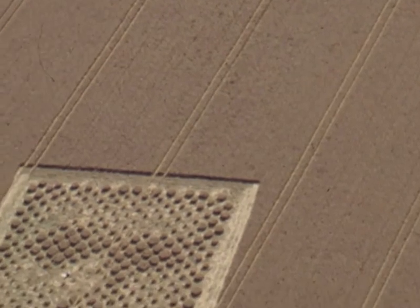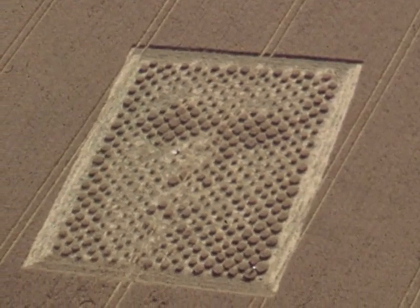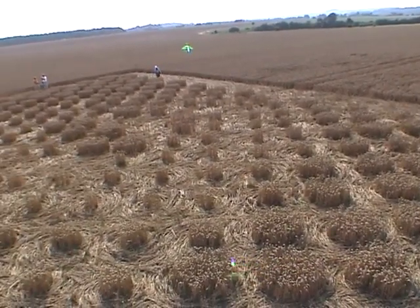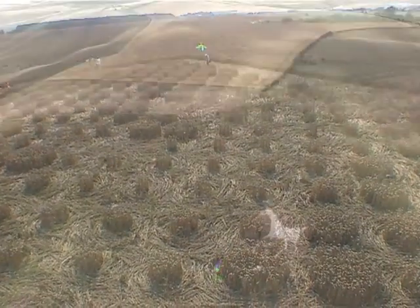It really was like no other formation from the 2001 season, or indeed any previous season. Or are we looking at a reflection of ourselves from an alternative dimension? Its ultimate message was in contrast to the glyph next door that was based on a reply from a human communication experiment.